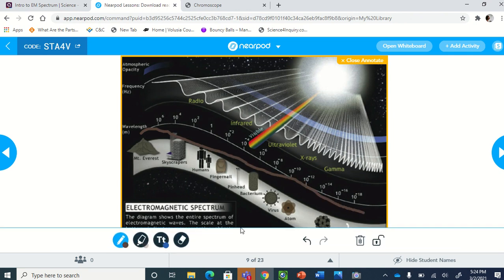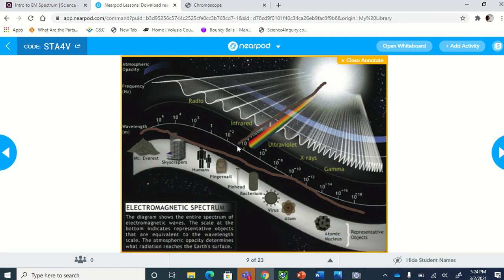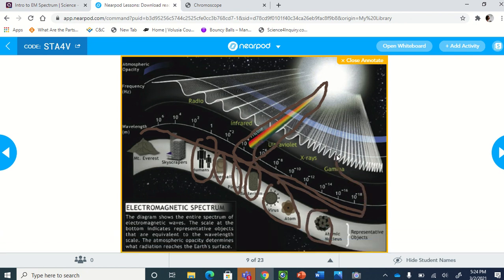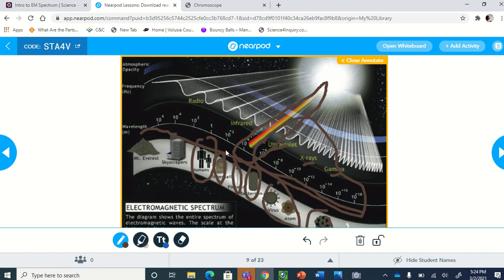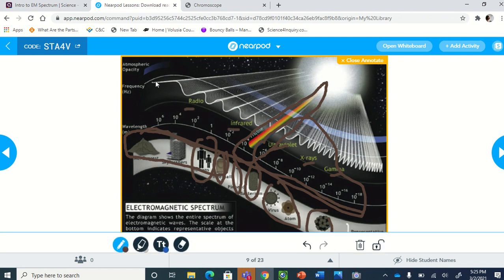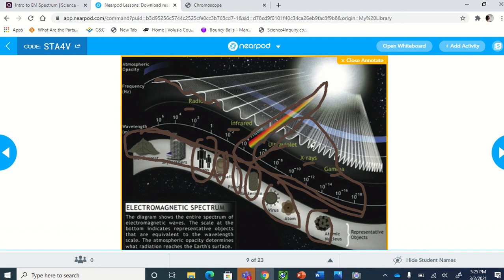So what can be seen with your human eyeballs? Visible rays right there. So this is what you see. So it's the size of a fingernail, size of a pinhead, bacteria, viruses. You see how small these are getting when you go from here, all of that, ultraviolet, x-rays, and gammas, they get tinier and tinier. And it goes from a fingernail to the size of a human to the size of Mount Everest when we talk about infrared and radio, because look how big those waves get. These are big waves, and then you got little tiny waves.